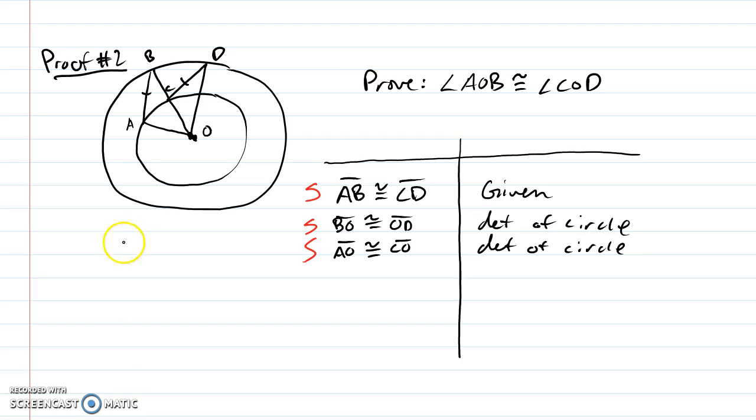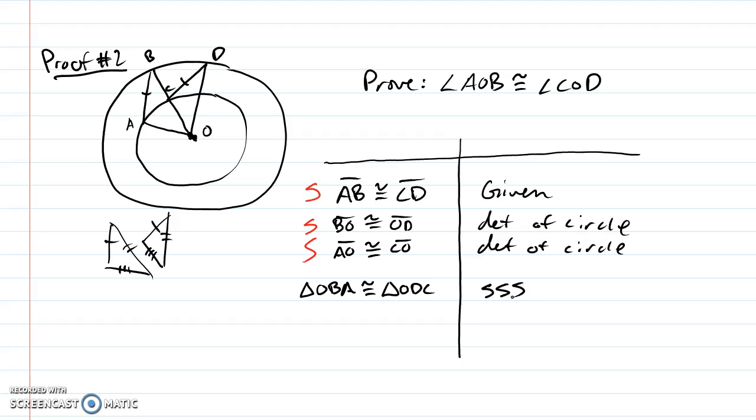Now these two triangles, if you drew them separately, would look kind of like this. I know these are the same, I know these are the same, and I know that these are the same here. So because we have three sides the same, we're going to say triangle OBA, going from the center to B to A, has to be congruent to, and this is the only way you could write the other side, triangle ODC. And the reason for that, SSS.